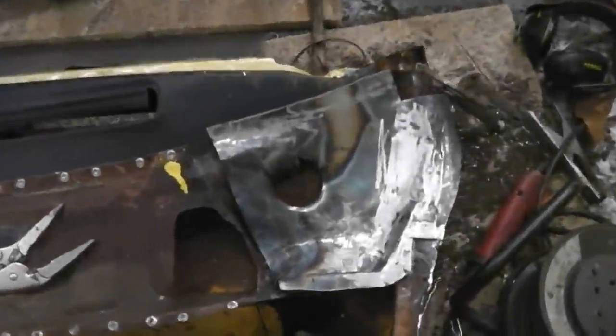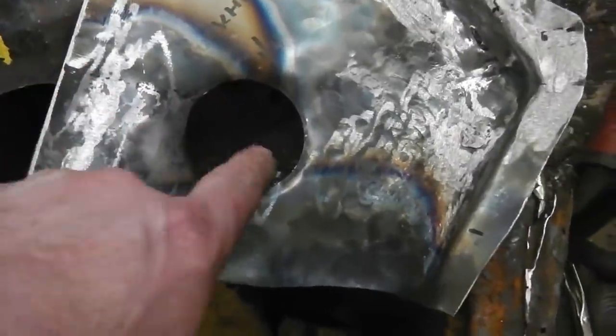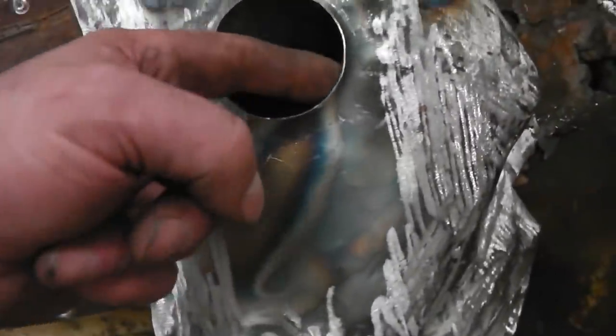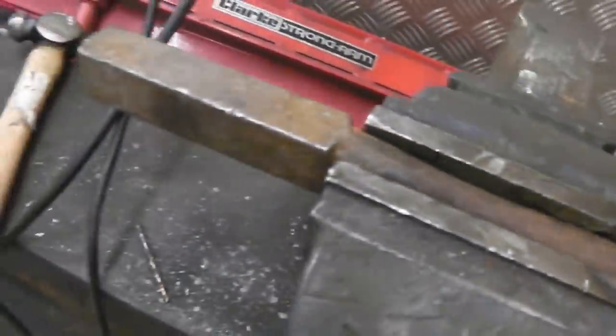Okay, it's easier than you think actually to create a nice rolled lip to your circle, just a ball peen hammer around the anvil and you're good to go. So there we are. I use this little mini anvil here, I don't know where it's from, I've had it for years, and just carefully position this and hammer around with a ball peen. Gives you that. We're in line with that circle.